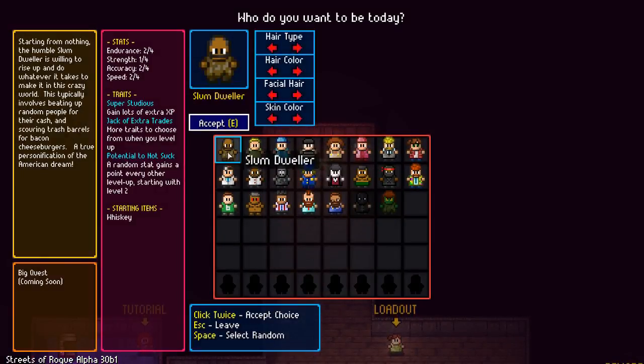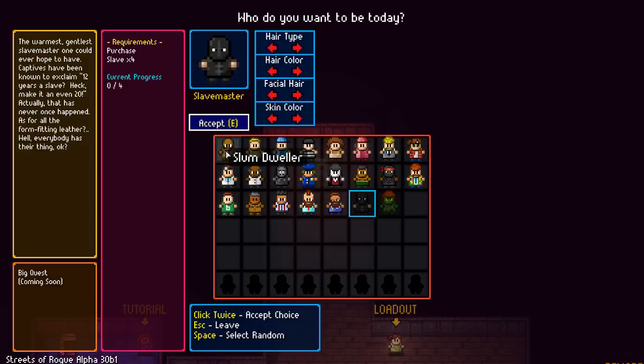So we'll just get straight into it. We will jump in here. So you pick from a variety of classes, and you can also create your own characters in the latest build, which is very cool. You start off with, I believe, the slum dweller, soldier, gangster, thief. That might just be it. I think that might be it. Just those four? Could be wrong.